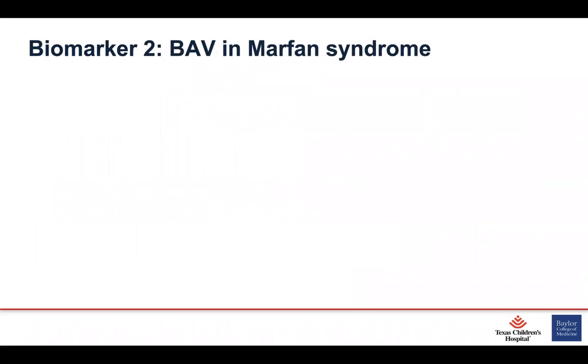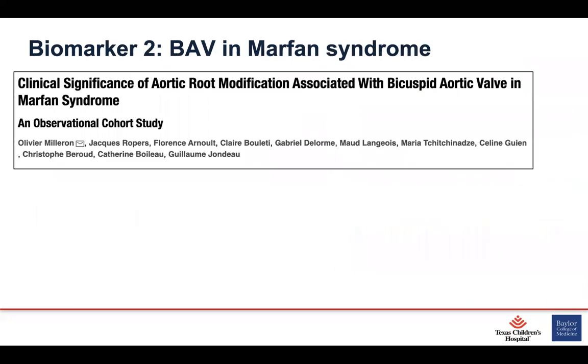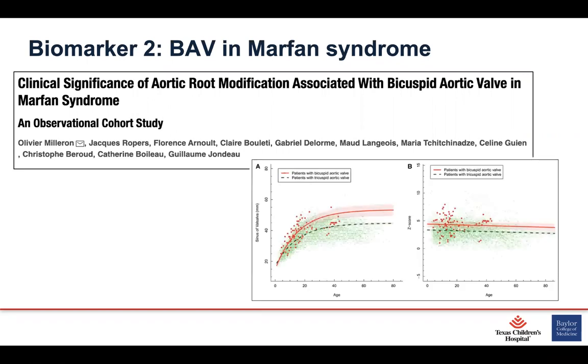Now, what about biomarker number 2? Now, this is the biomarker of adding a bicuspid valve in connective tissue disorders. First, we're going to talk about in Marfan syndrome. So there have been a few papers, this is an example of one of them, looking at the significance of having a bicuspid aortic valve on top of Marfan syndrome. Does this help you predict risk? Now, certainly they showed, and others have shown, that if you have bicuspid valve on top of Marfan syndrome, you're more likely to have a more dilated sinus of Valsalva, whether you measure it in millimeters or Z-score. And this has also been shown for the ascending aorta. However, in this study and other studies, it does not really seem to be associated with risk of dissection. So you have a biomarker that says, okay, the aorta is going to be bigger, but does it really predict dissection? That is unclear so far.